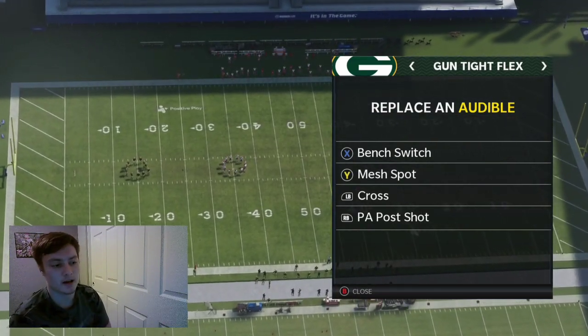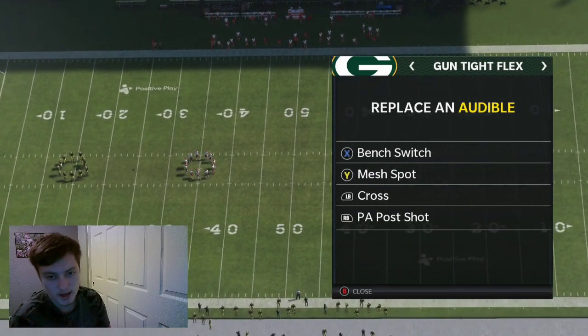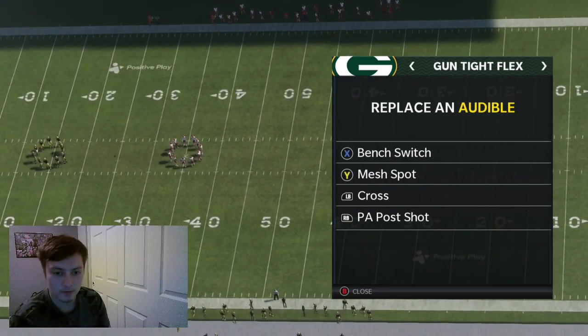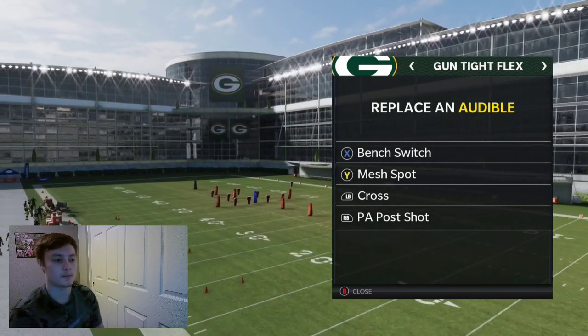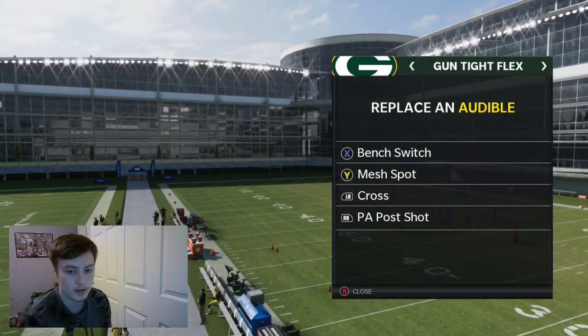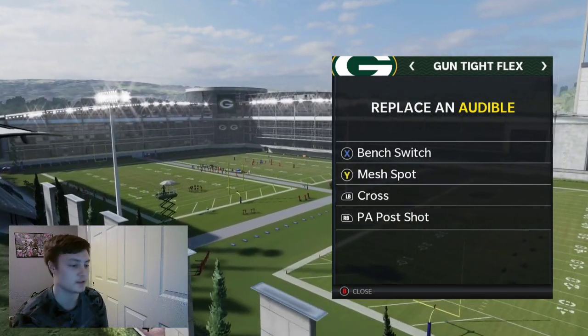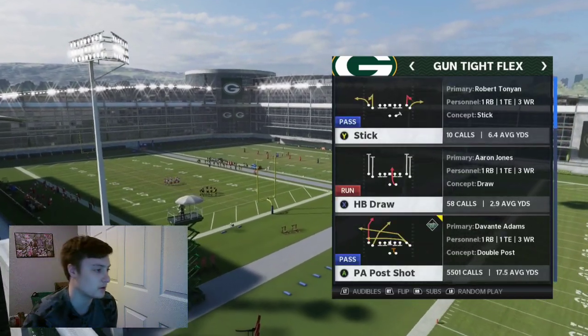I switched inside high-low with cross, and that is because against cover 3, but mainly cover 4. I like cross to have against cover 4 quarters. I mean, it works against man too. But we're going to get into it. First, we're going to go over man.